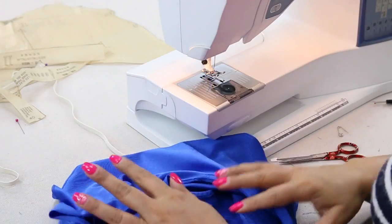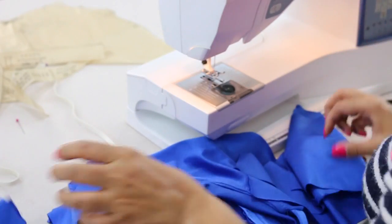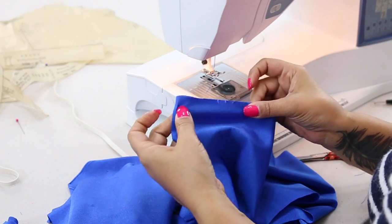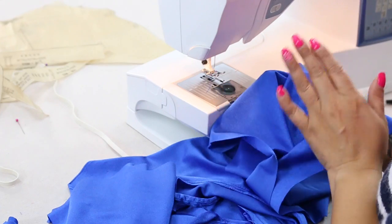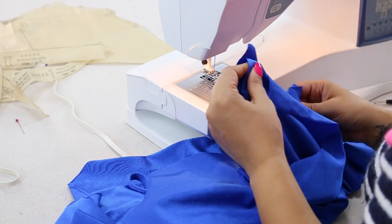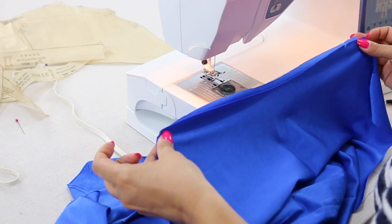Once you have that done, you're going to grab your lining pieces and you're going to sew your lining together the same way we did the front. So you're going to take your back and place it right sides facing. You're going to pin at your notches and sew using 3/8 of an inch seam allowance all the way down. Then you're going to open this up and place it right sides facing with the front, and sew your side seams. The only difference here is you'll be using 3/8 of an inch seam allowance, and there is no gathering or casings or elastic in the lining.